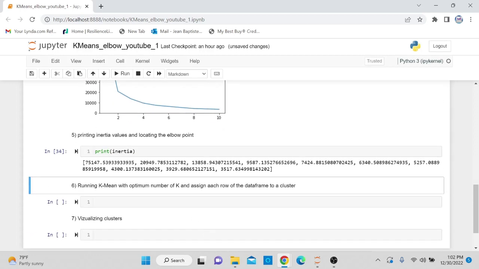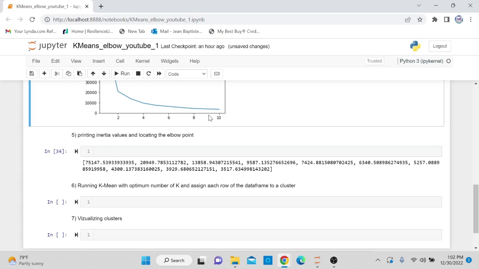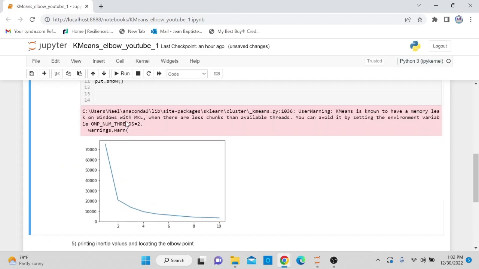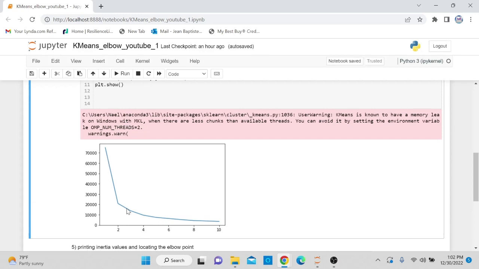One thing also that we can do is that sometimes it's not so obvious from the chart where you can get this elbow. So there is a method called KneeLocator that allows you, from the inertia chart, to locate the elbow. So let me just plug it in for you.